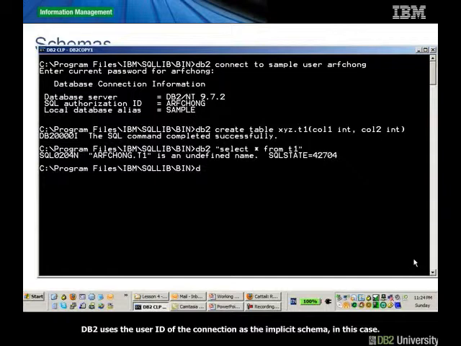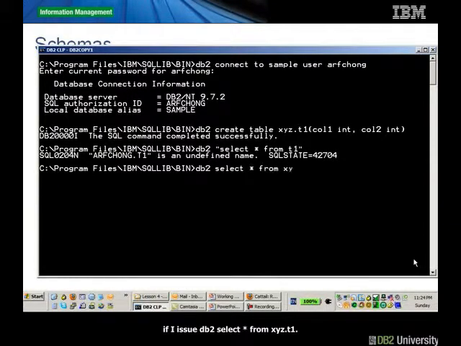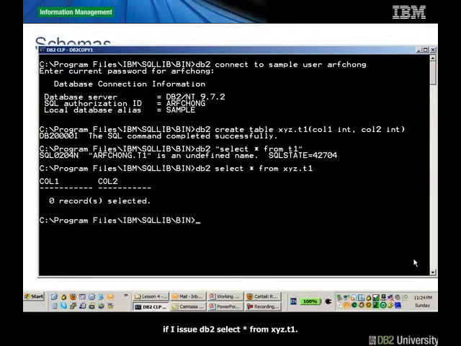If I use db2 select asterisk from arpchong.XYZ, now I will get the right result.